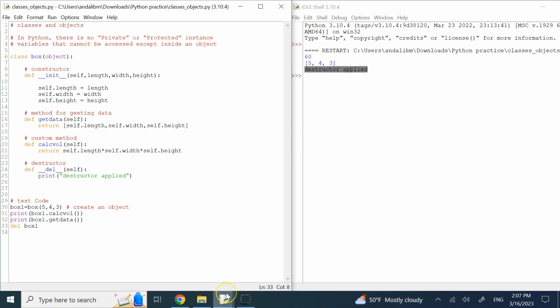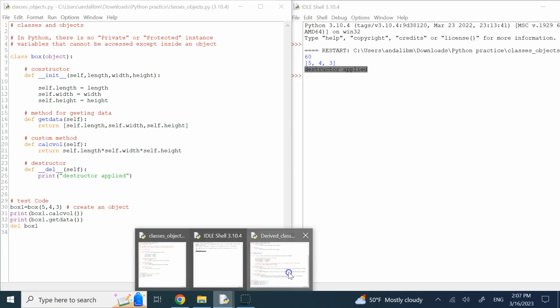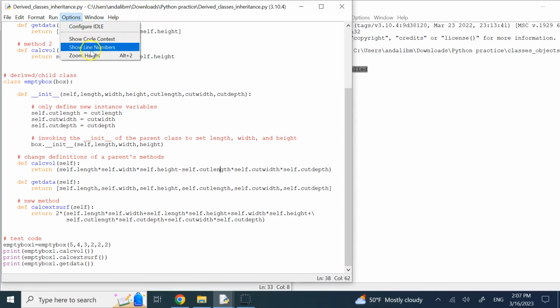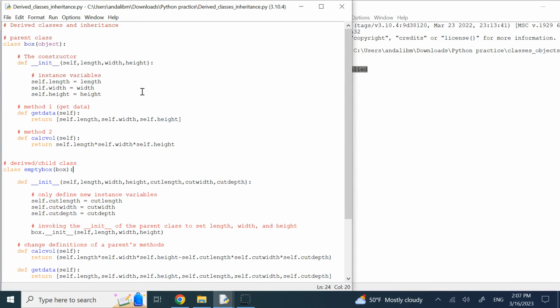Now here, let's raise the bar and go to the next level. So sometimes you need to what? You need to derive from a parent class what we call a derived or a child class. Why?